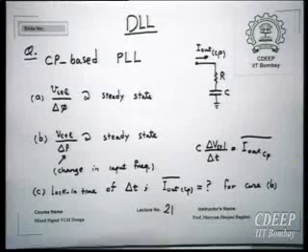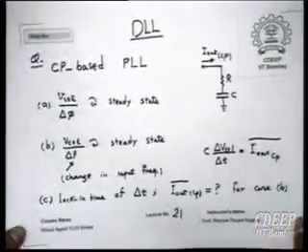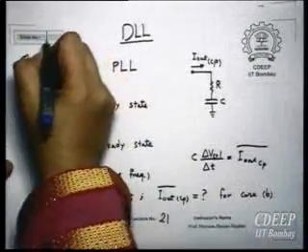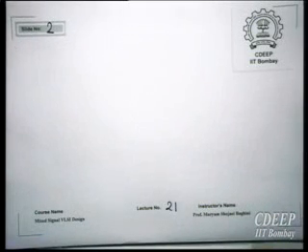Okay, so now DLL. I have one more example for PLL at the end of this lecture. We will talk about it, but now first let's start DLL, then we'll come back to it. I just wanted to tell you there is a difference between steady state and average. For average, you need to have a time boundary, a time interval. But steady state means S equal to 0. So you could just get it from the transfer function also, A and B, just putting S equal to 0, that is low frequency, will give you the same results.